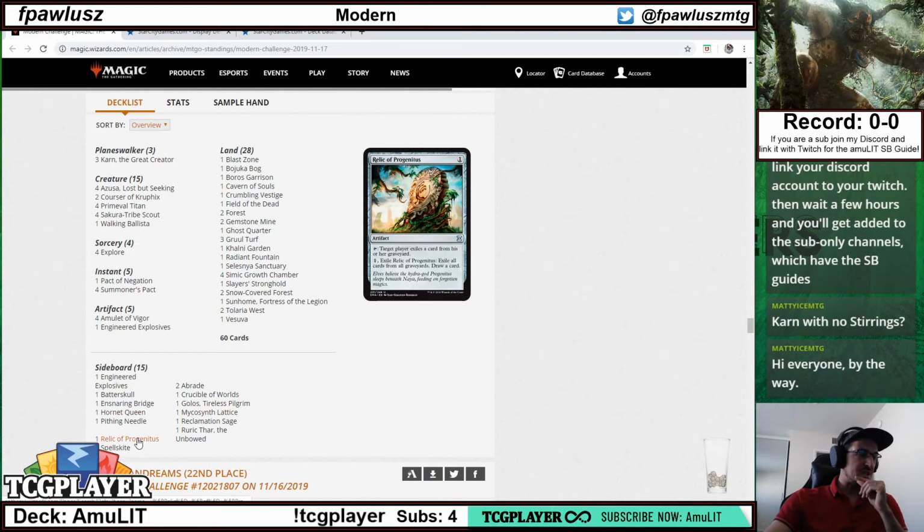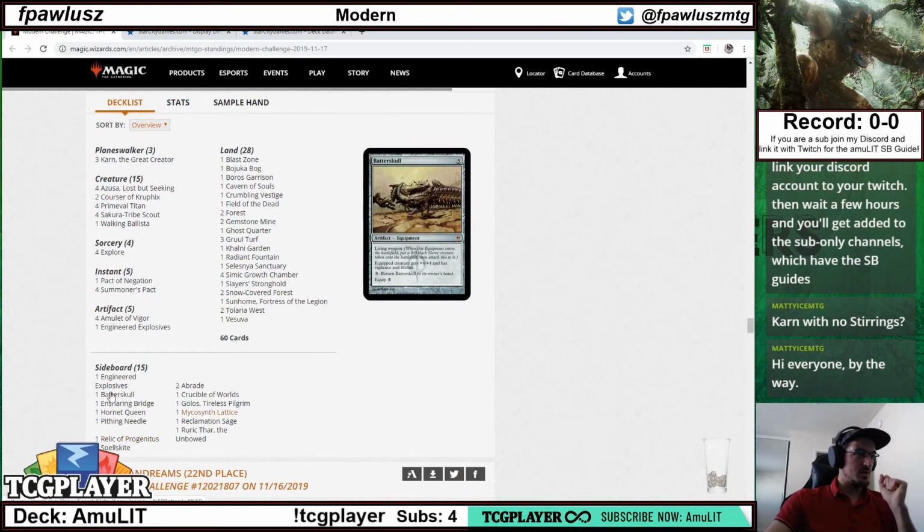However, Relic of Progenitus, I talked extensively about why I think that Tormod's Crypt is a strictly superior card, especially if you're playing the Karn package. This should not be here. This should be a Tormod's Crypt. I think it's significantly better than Relic at what it does. So definitely want to be doing this.